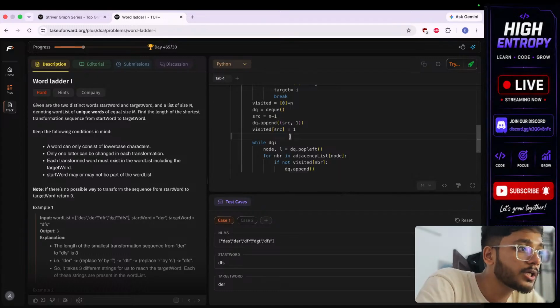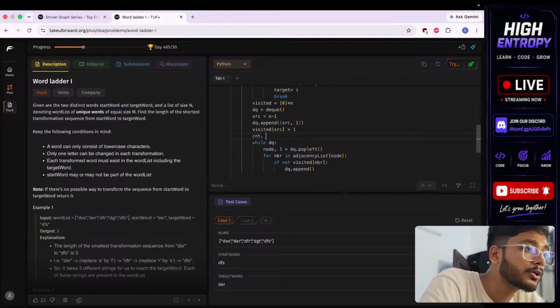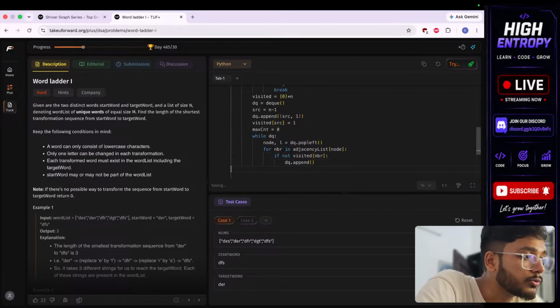And here you will say max len equals 0. So this is the global result that we are looking for, and every time you will dq dot append.